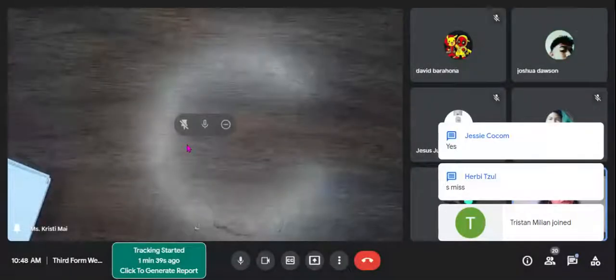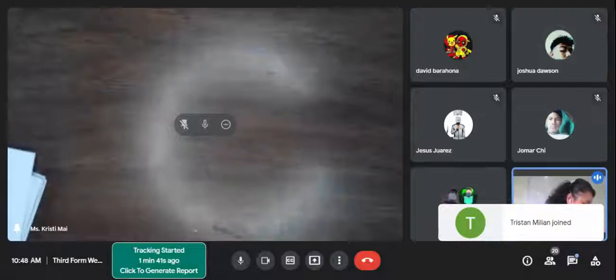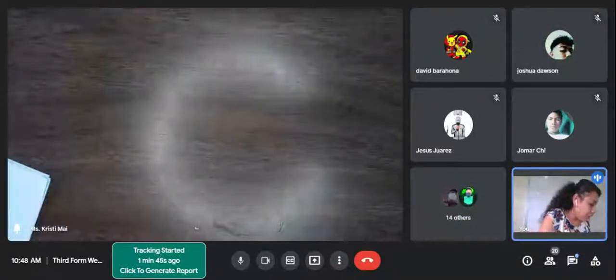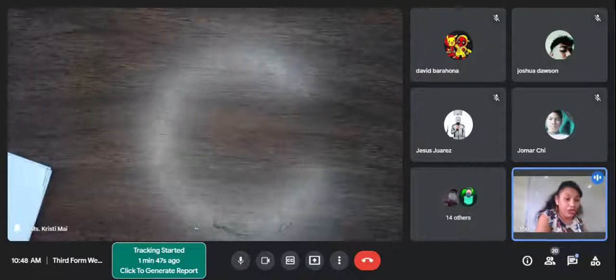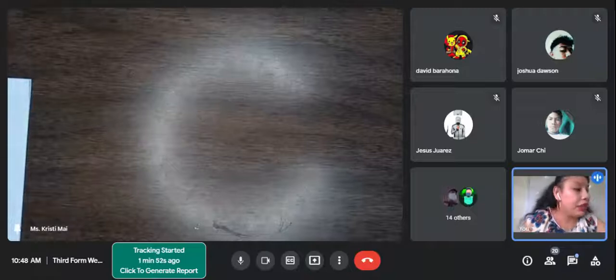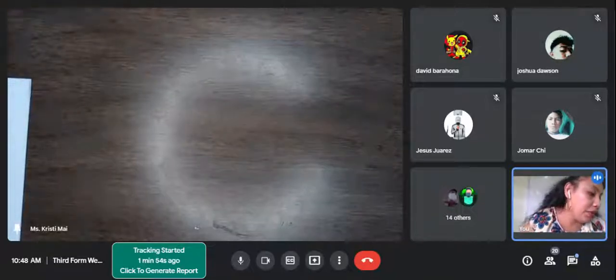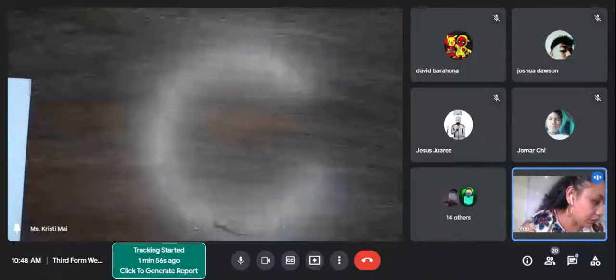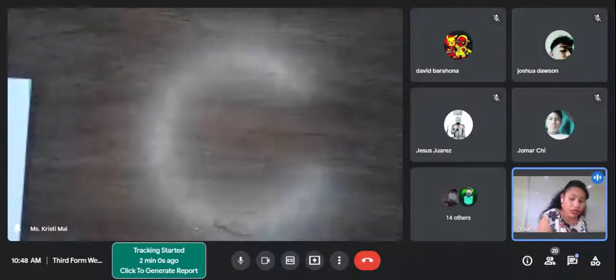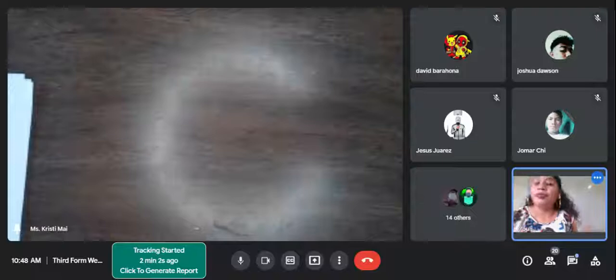Okay. So, I know that not everybody will have electricity tomorrow, especially around these areas around school. So, if we manage to finish the activities today, then we won't need to have class tomorrow. But if we don't finish, then I will be having classes so that we can finish the activities. So we will try to do as much as we can right now.